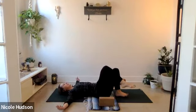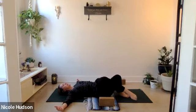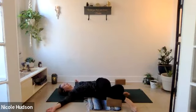Take your arms to a T. Press to your right foot, scooch your hips to the left a bit. And then when you're ready, take your knees over to the right. Four full rounds of breath.